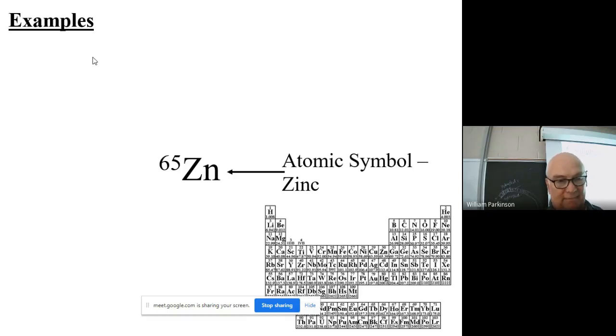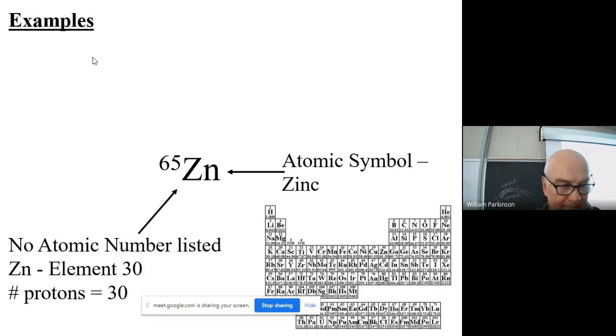As soon as I see zinc as being in box 30, I know that zinc is in the box where atoms have 30 protons. So as soon as you can identify the symbol, you look at the table, you look sequentially at what the number of that box is, not the number at the bottom, but the number at the top.